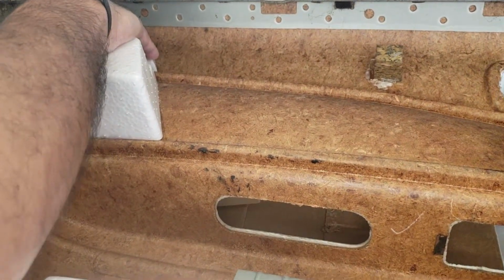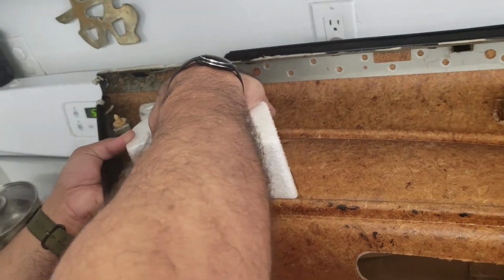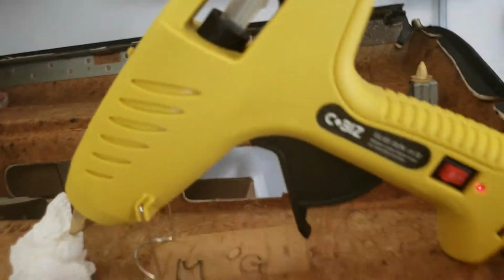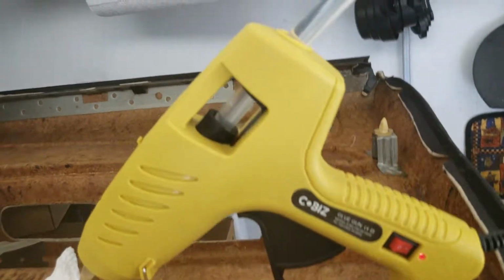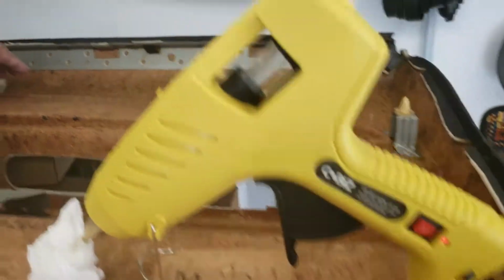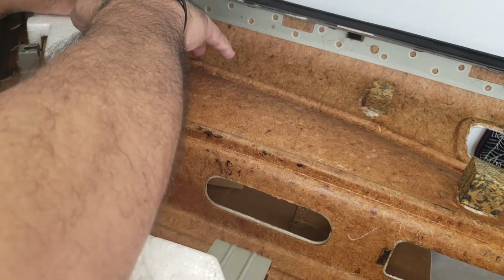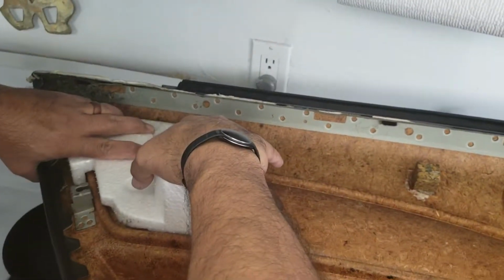You hold it down. All this does is just keep the door panels from vibrating within the car. So when you're driving, you're not getting road noise or any vibration off the doors like you get with a lot of the older cars.